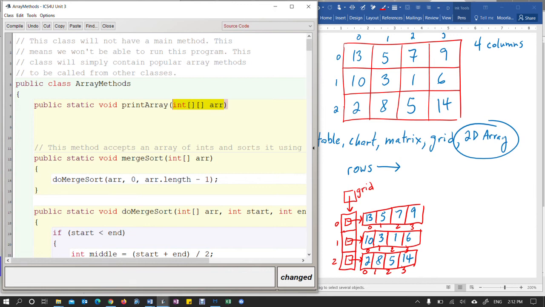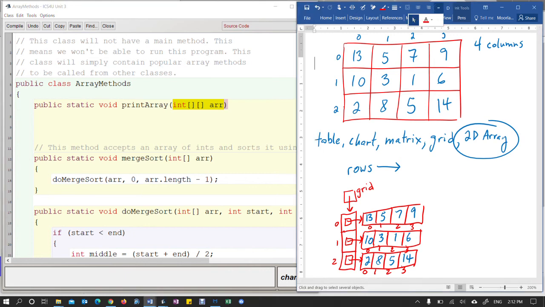So that little square reference, if I go back to my Word document, it's going to be this thing. Hopefully you can see my pen moving around. It's a bit fussy. There, this is the reference here. So that's actually what we're passing to the method, not this entire 2D array, but just the reference. And then again, ARR is going to be a copy. So when I call the print array method, a copy is made. So ARR is going to be pointing to the same place as grid.